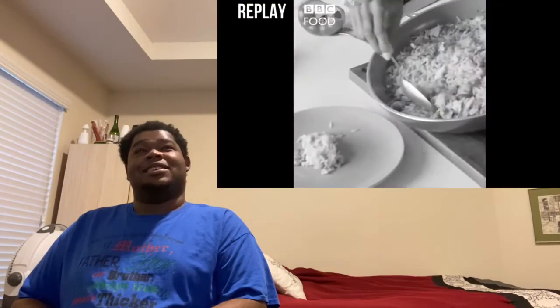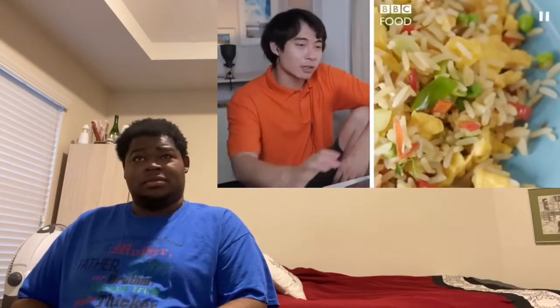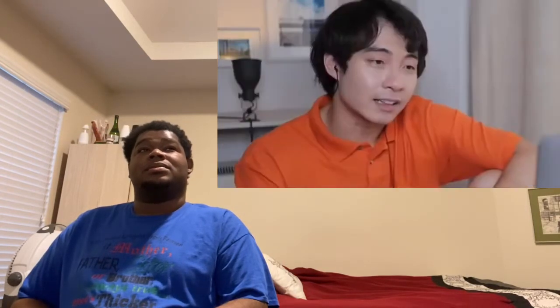Oh no! Using metal to scrape your saucepan?! Hiya — this is non-stick saucepan, cannot use metal! Your parents never teach you? If I use metal on saucepan at home growing up, I would be — no more parents. Very few things break Asian people's heart: one is when your rice runs out, number two is when you scrape pan with metal spoon. First my wife leave me, now you scrape pan with metal — Uncle Roger wants to commit! You messed up everything: you scraped the saucepan with metal, dried the rice then wet the rice then dried the rice with colander, you don't use MSG — why this woman proud of herself?